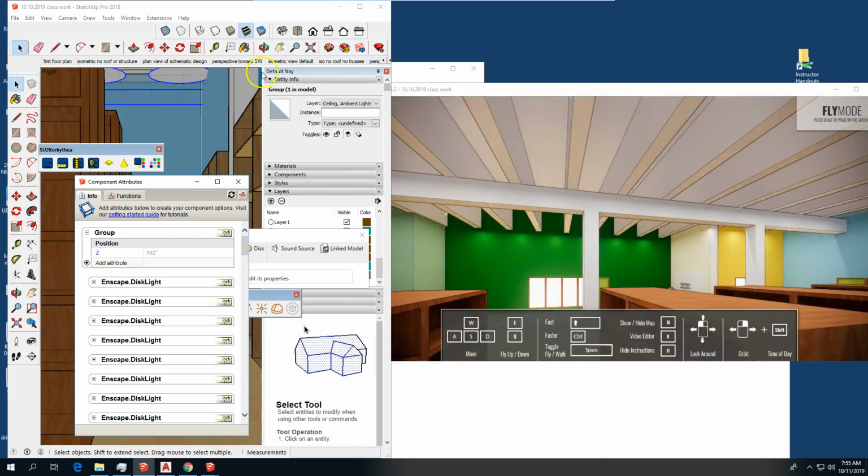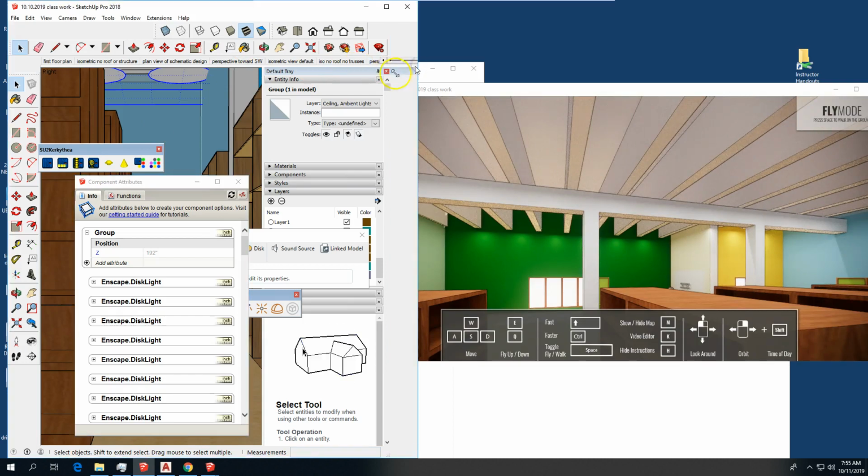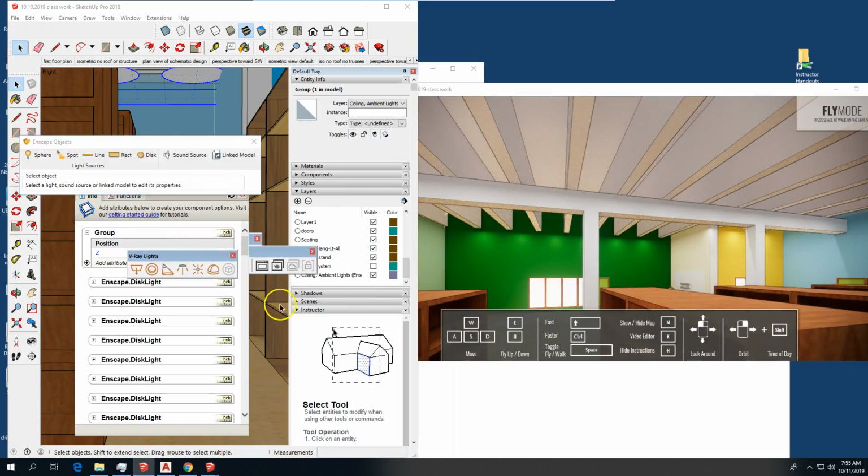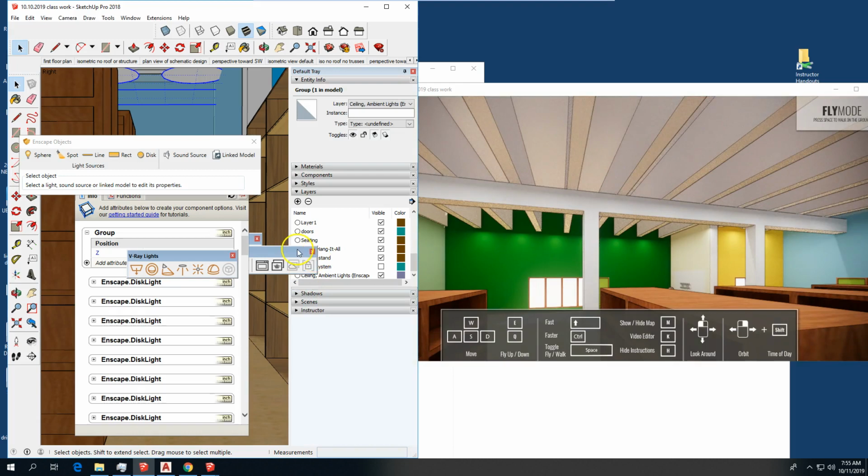If I go back to the saved view, it's going to turn back on the previously saved ceiling system, so be aware of that.